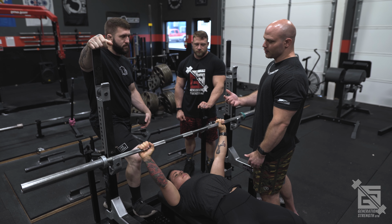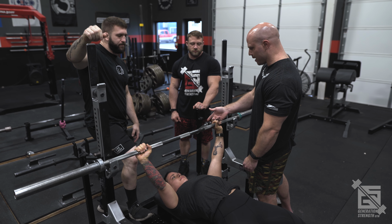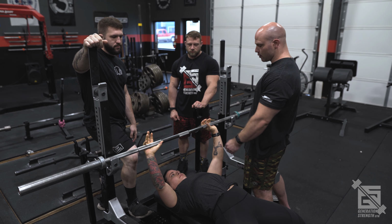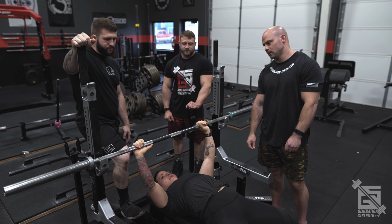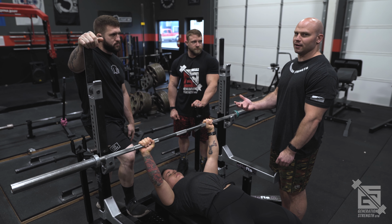So good rule of thumb, as my friend Mr. Bridgeford here has given me advice, is one hand length inside your normal grip. That's going to be enough for close grip. Or, like what Amber did, take your thumb and put it at the end of the knurling and use that as a guide. And really, this is mobility dependent.